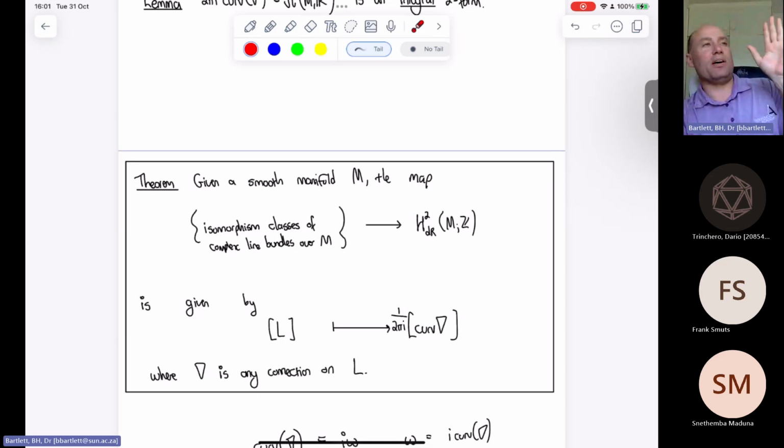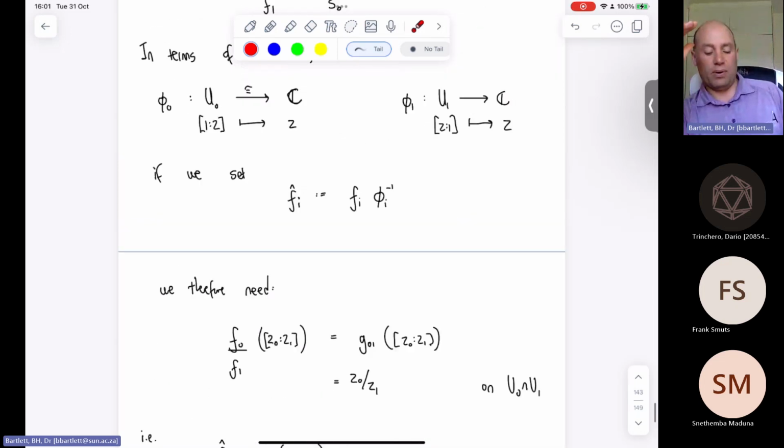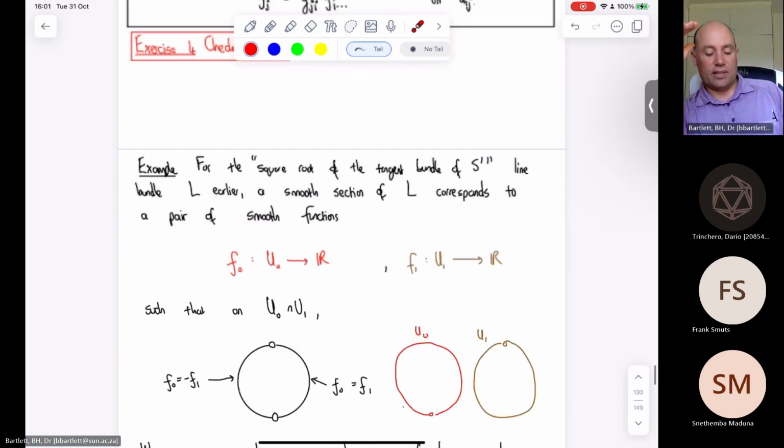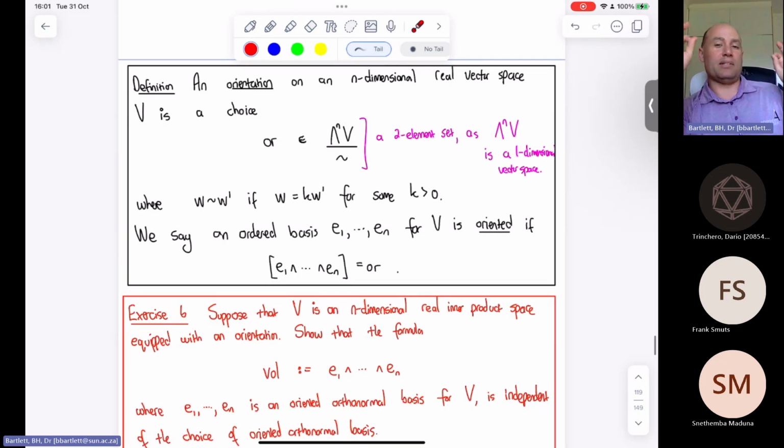I don't want to carry on too far. Let me just end with a few sentences here. So, why have I spoken about line bundles right now? Let's take a few steps back. The course is on complex manifolds. What's the nicest example of a complex manifold? A Kähler manifold. A Kähler manifold is where you've got a complex manifold and a Riemannian metric on your manifold, and those two structures get along with each other. So that's called a Kähler manifold.